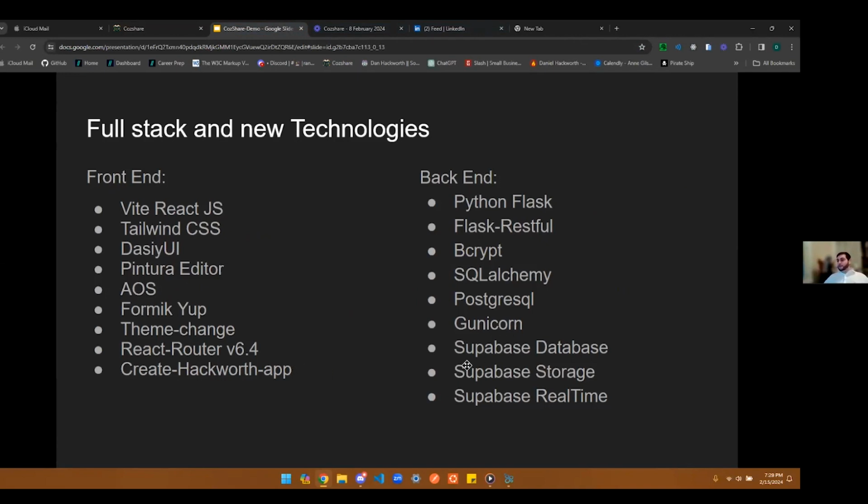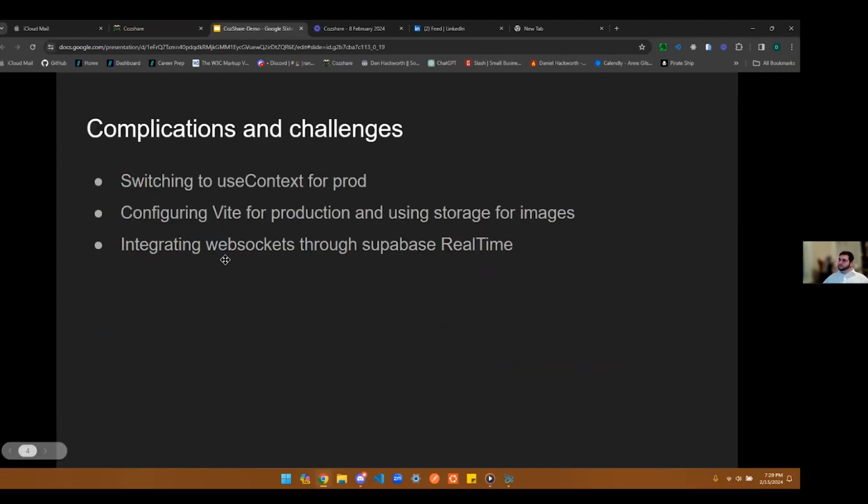I also used Supabase, Tailwind, and bcrypt to hash my passwords, it's just an SHA 256, kind of pretty standard encryption. And then Python Flask in the back, and Unicorn for production.